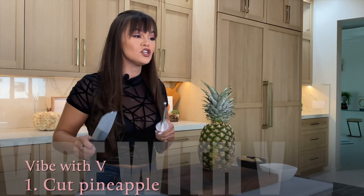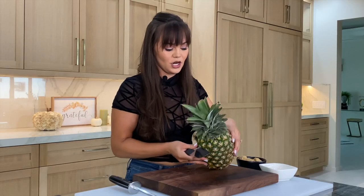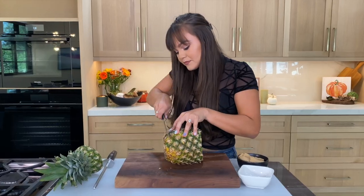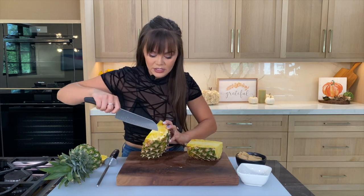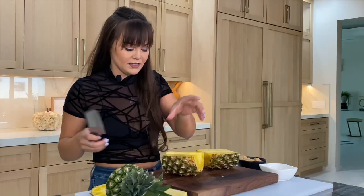You want to use sharp knives when you cut — cutting with a dull knife is actually harder and more dangerous, so sharpen your knives first. Go ahead and chop off the top. Look at how easy that is to cut. The tricky part: I like to just cut it down the middle, and then there's the core you want to cut out. Just cut down here on both sides — core out, bam, moving on.